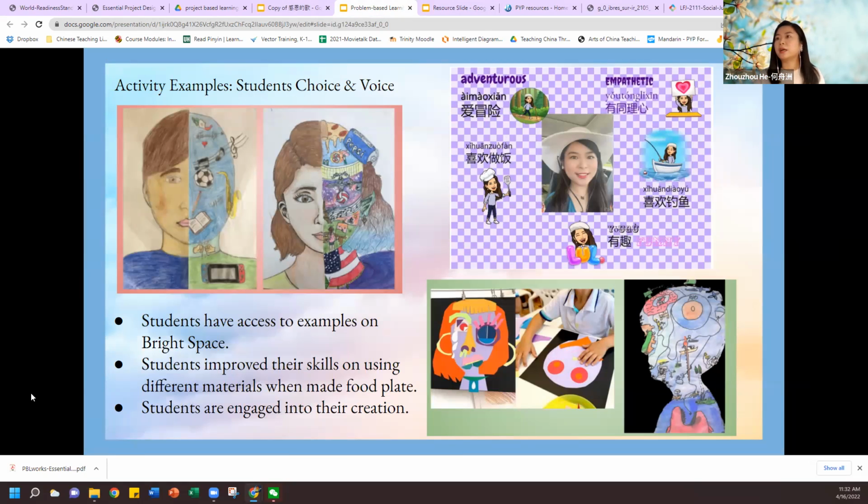So I found pictures on the internet and showed them that they can use just poster boards. They can create a half face. One half will be their real portrait. I have mirrors in my room so they can really look at how they look. And the other half will be whatever we have done before, the 5 words or more than 5 words that they can use to describe themselves. And another tool they can use is Wixie. If you don't know Wixie, it's similar to, let's say, Jamboard, but you can add different pictures and characters. You can really add a lot of things about yourself on there.